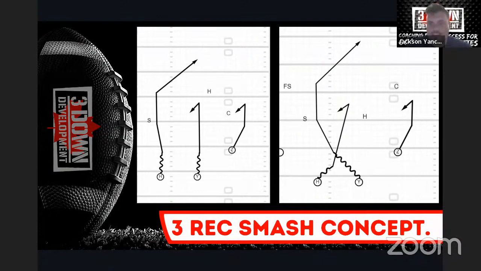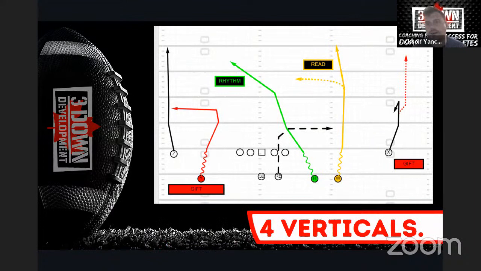And the last one is four verticals. We've talked about my kind of preferred version of four verticals. And I made some of these diagrams with those as templates, but the traditional CFL four verts where you've got some kind of underneath route and then four vertical routes. We'll talk about a few different ways to do that that I think are high school friendly and allow, again, people to throw the ball downfield, whether it's second and long, or even first and 10, you're just taking a shot, or second and short and you're taking a shot.